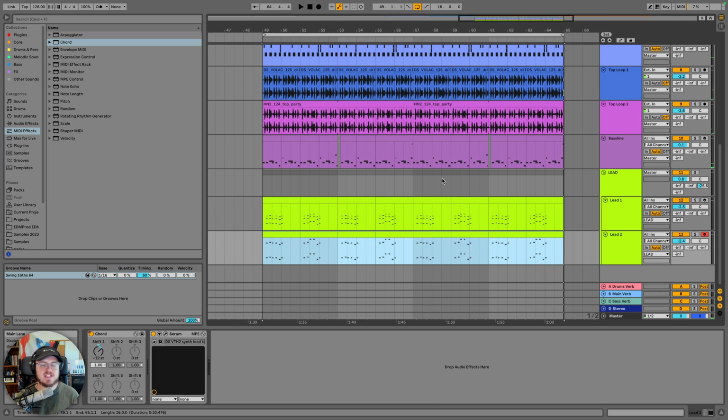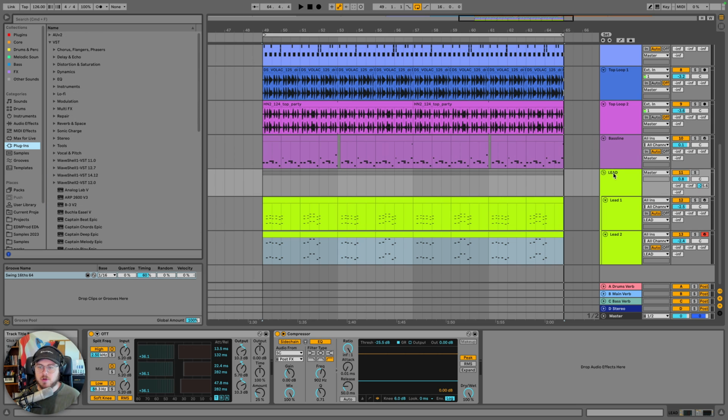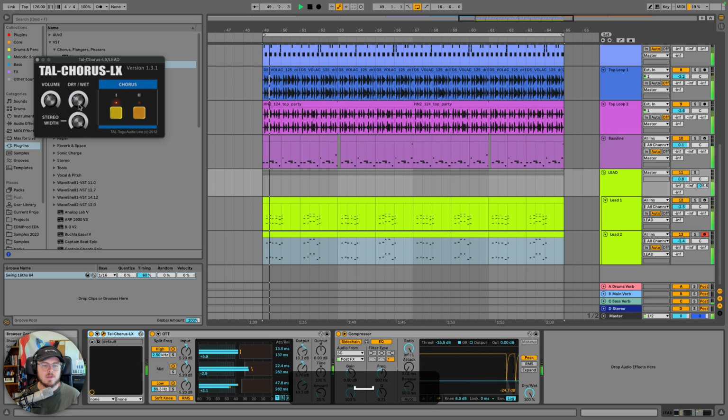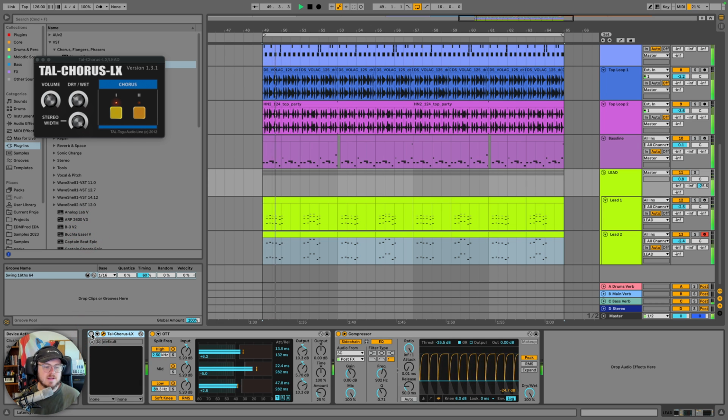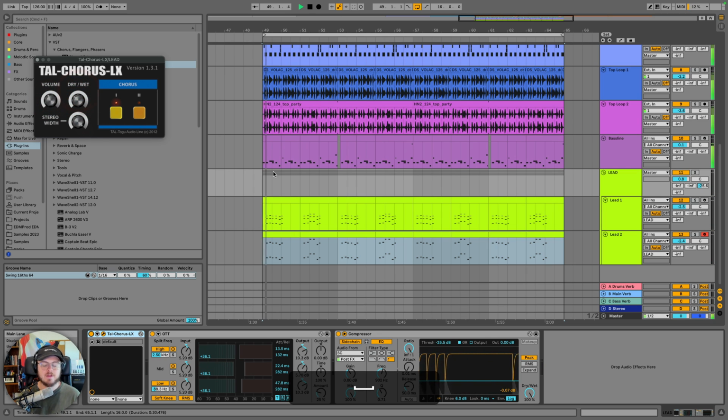Great. Okay, I think that's sounding really good for this lead. We might even just leave that for now, and we'll come back to it later and maybe add a bit of difference. Oh, actually, one thing I want to do here before we jump onto that, I just want to add a bit more chorus on the group level. So I'm just going to go to my plugins here. I really like the Tal chorus effect, which is like a Juno chorus kind of sound. Just gives it a bit of stereo width. I'm going to bring the volume down because sometimes it adds way too much volume. Yeah. Just adds that nice bit of stereo kind of vibe.